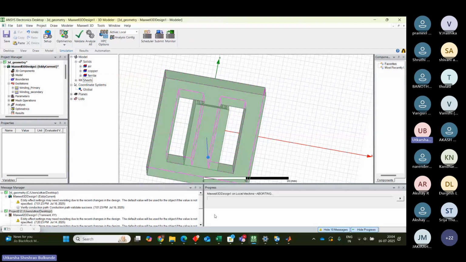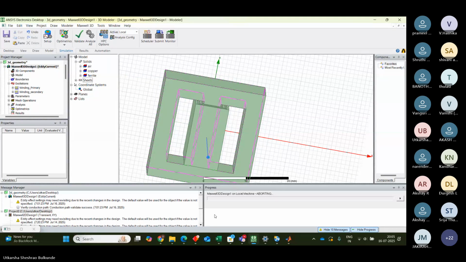If my simulation gets executed by tomorrow, I'll show you the analysis. But if it does not get executed by tomorrow or day after tomorrow, then we will analyze it in the last class. Okay, fine.